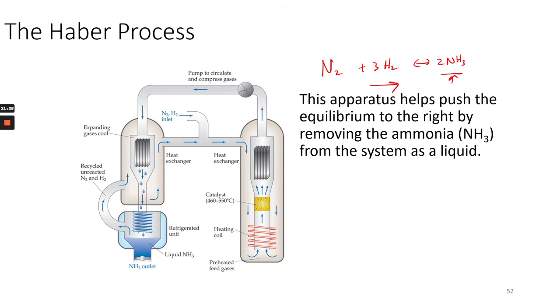So let's look at what they're doing here. They're preheating the gases, and then they have a catalyst. We're going to talk in a minute about what the catalyst will do. And then it goes through all of this piping here, and you have a heat exchange. You're letting your hydrogen in, and you're letting it react, and then the NH3 will actually condense before the nitrogen and hydrogen, and then it'll drip out, and you could collect it.